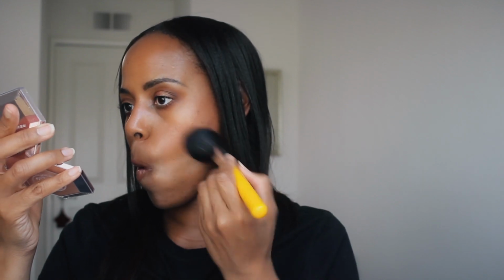And then I usually always start up here on my forehead, but I only go right here in the center. I don't go all over, okay? Then I just kind of brush down on my nose. Then I go back into the powder, tap it off. And then I go right here on my chin, but then I kind of pull it up like that. So just really as that finisher, it helps smooth everything together. And I don't feel you need a lot of this product at all. I personally don't feel you do. So I go into it about, I notice, 3 times. So then I just go like that.